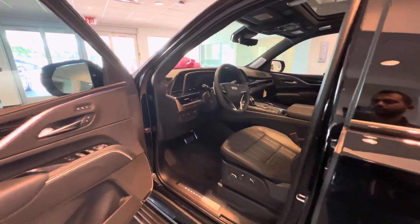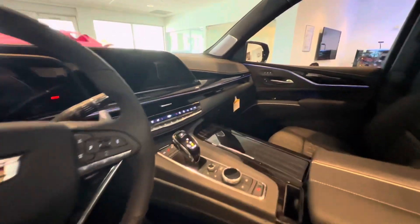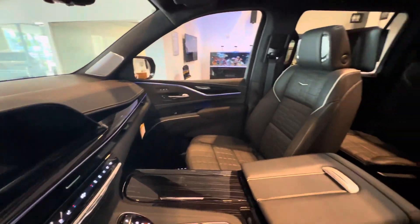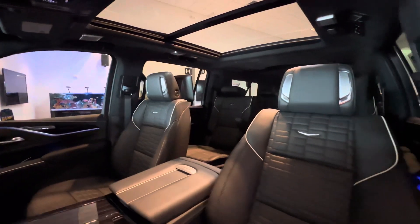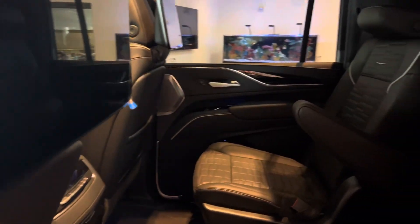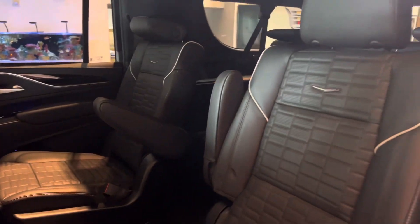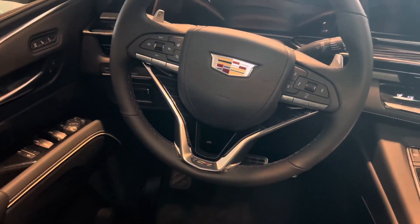When you open the door, this beautiful Escalade interior welcomes you — this stunning 38-inch OLED display right here. You have the full moonroof, and on the second row, two individual displays welcome you. Since it's built on the Sport Platinum trim, as you first step inside you'll notice a unique OLED cluster gauge.